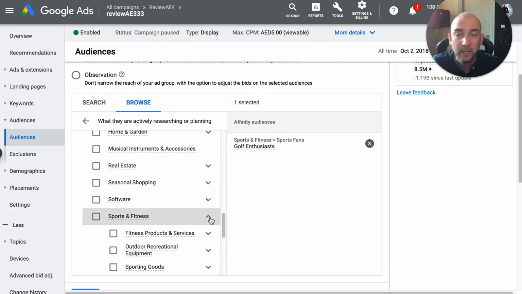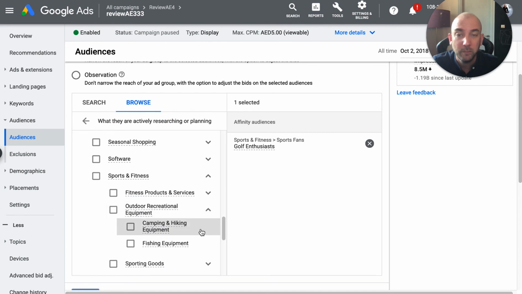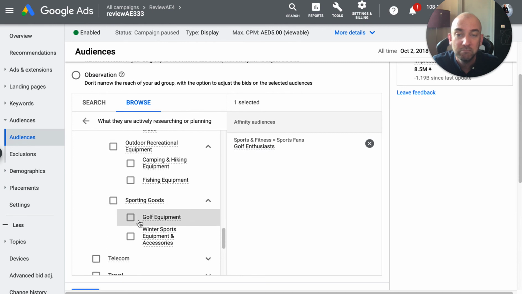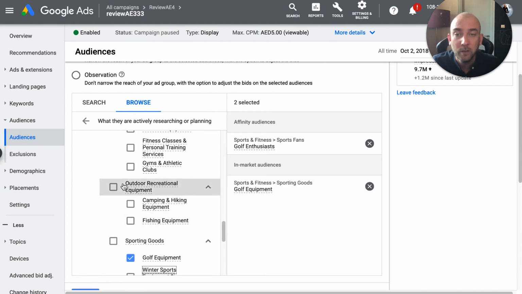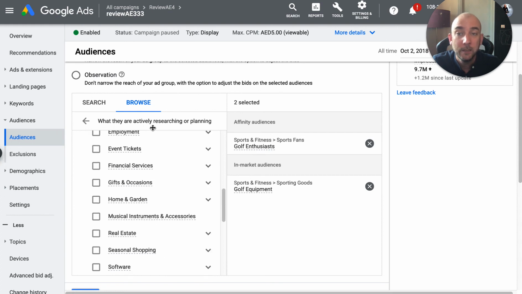For me, again, go to sports, look at people looking to buy stuff, I guess. Sporting goods, golf equipment. There we go. So it's related. Now, you don't have to limit yourself to literally the thing that you're looking at. So I was looking obviously at the Topgolf blog. There are likely to be more things than that I can take a look at. The third way, and I recommend having one affinity at least one in market. You might need to get creative, but as long as you can justify it, it's fine.